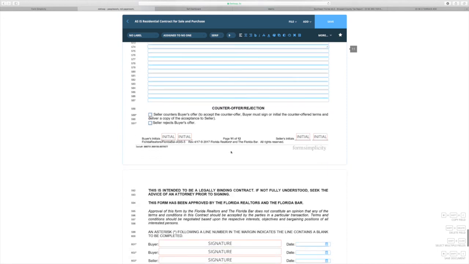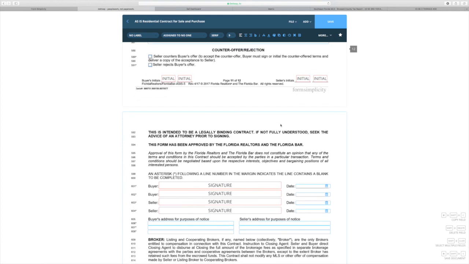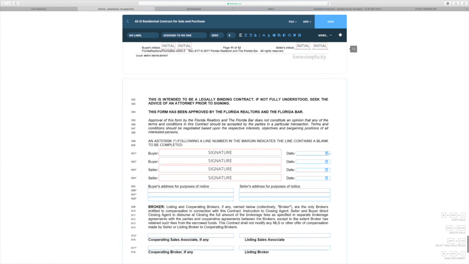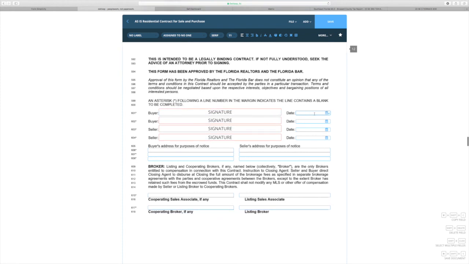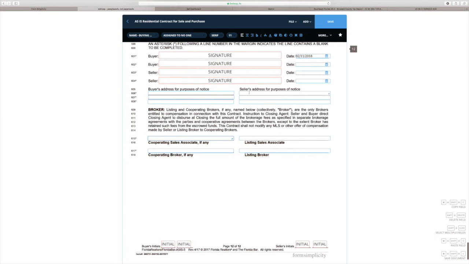So moving forward, every page has to be initialed, and I'll show you how to do that too. Only if you use .loop will that information be helpful, but .loop also has specific courses and tutorials on how to use their system. So we'll put a date here. The calendar is not working for some reason, but we can just type it in. Today is February 11th, 2018.